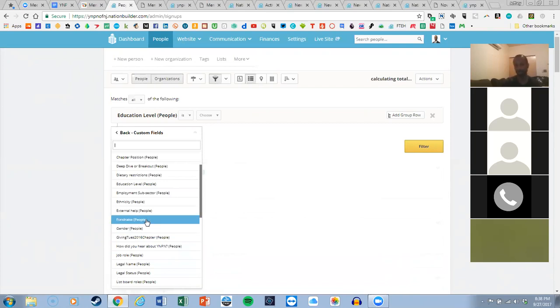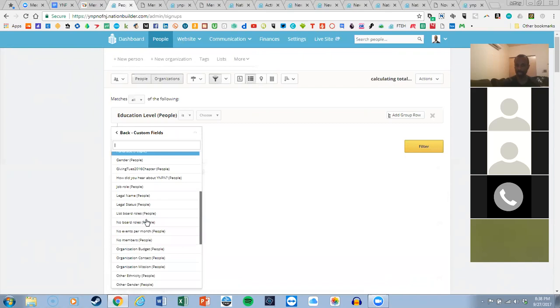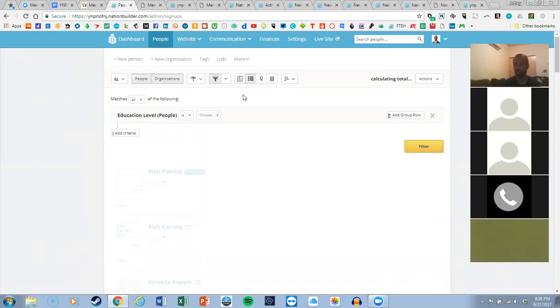You can create filters for all of these and save them, so that whenever anyone in your chapter leadership needs to go on NationBuilder and pull a list of people who meet some criteria, once you create the filter and save it, it will be listed in this drop-down menu.